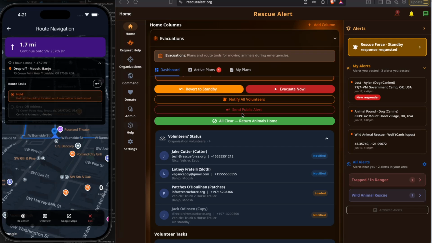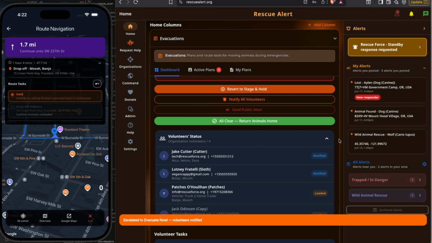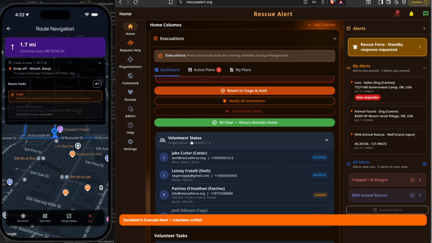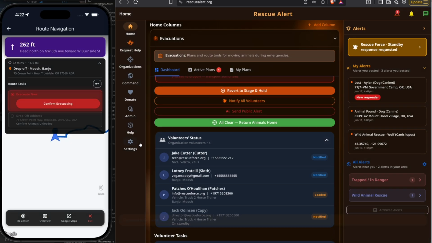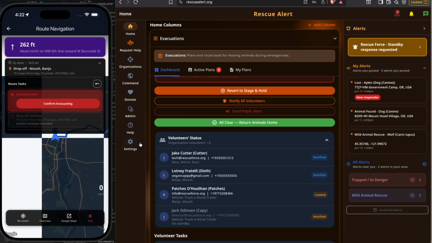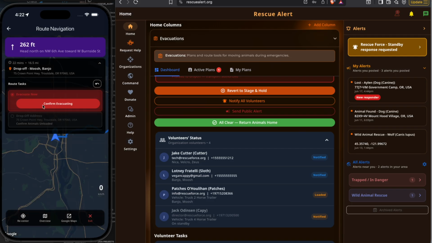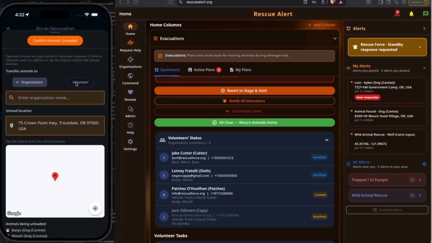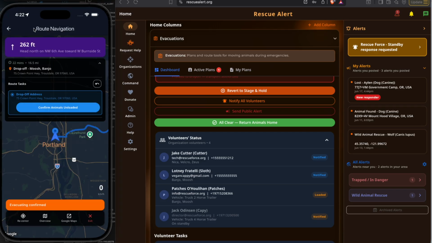So that's the sequence. If we click on evacuate now, you will see that just like with the other screen, it'll update this screen to confirm evacuating, and when they click on that, it'll update the... whoops, I selected that accidentally.